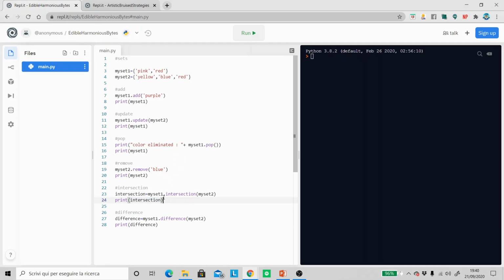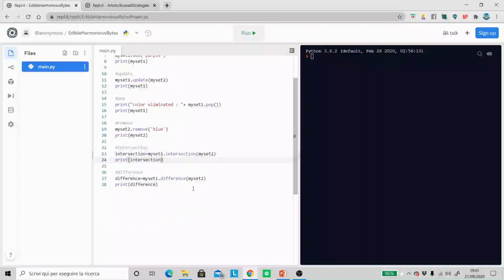Then there is the intersection function that creates another set where the elements are formed by the intersection of the strings of my set1 and my set2. And the last function is difference. This function allows us to know what strings my set1 has that my set2 doesn't.